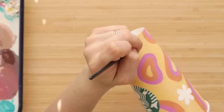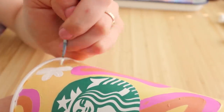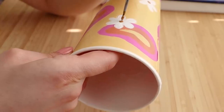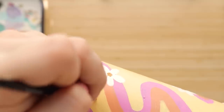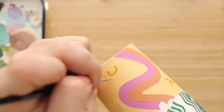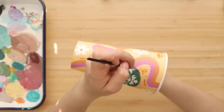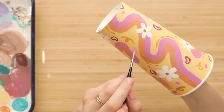I decided let's do some happy flowers on this. I'm shooting for spring and summer themed cups in this entire video so you'll see that as a theme. I thought something simple but happy would be really fitting for the colors I had left. We're gonna add some more details — I thought these little curly cues were so cute so I did a lot of them. I tried to take up a lot of space, decided to do some other little lines and dots here and there, outlined the logo, and we have a happy looking cup after all this.